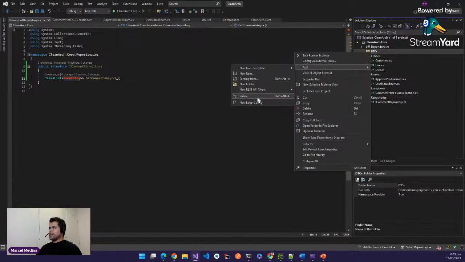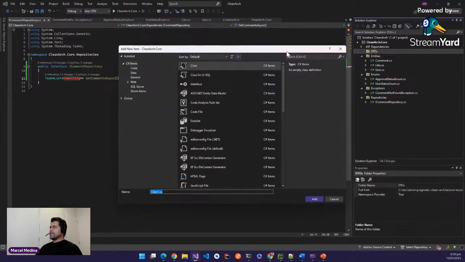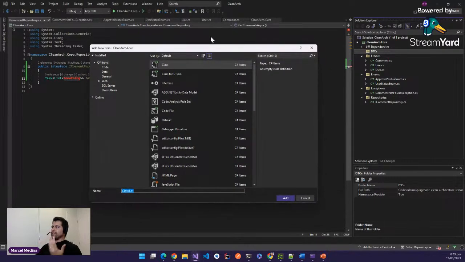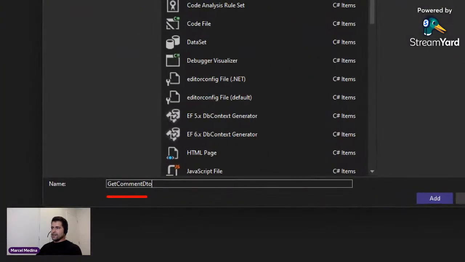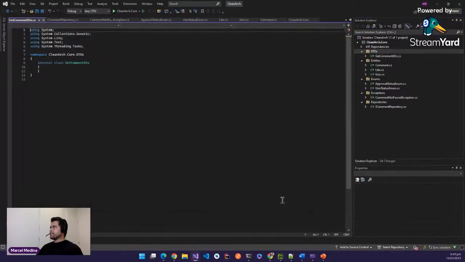What DTO? One of the things that always makes you bang your head is trying to define what to call this DTO. Comment DTO, but it's a DTO that you're going to be bubbling up from the data, retrieving the information until you bubble up to the client, or absorbing this DTO coming from the client and persisting it to the repository. So comment DTO would be very generic. In general, I prefer using what's specific to the intent I'm trying to do. So for this one, it would be GetCommentDTO, right? I think it becomes easier to define it like that.